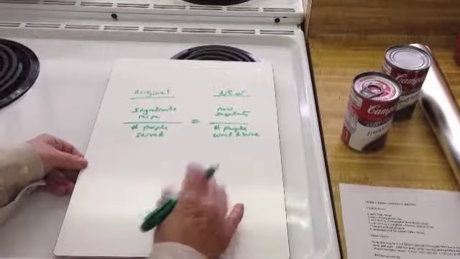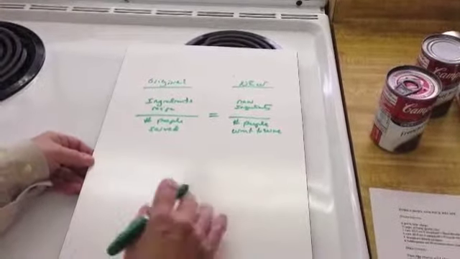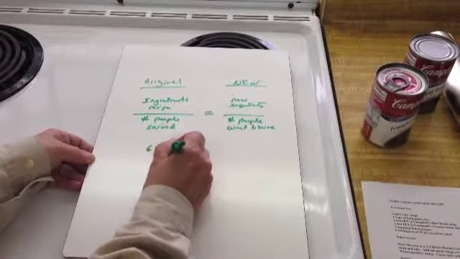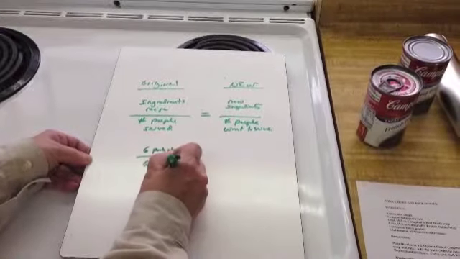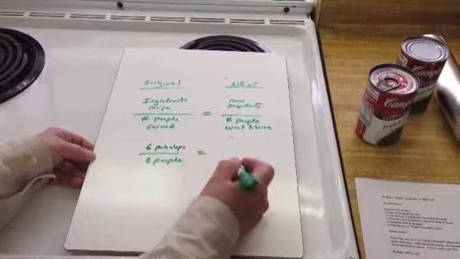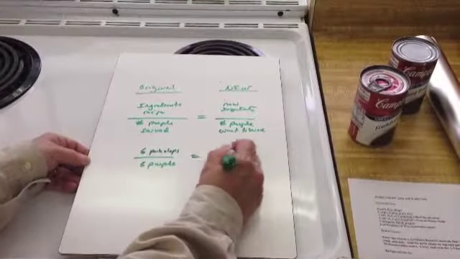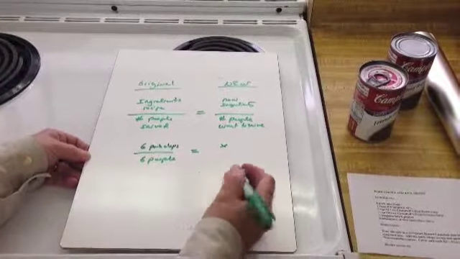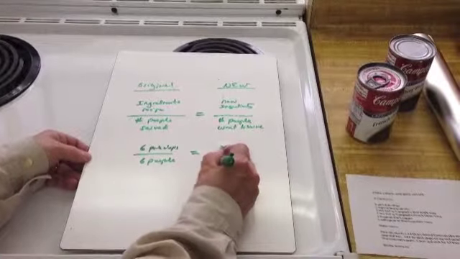All right, if we look at pork chops, we're going to do that one. My ingredient says that I need 6 pork chops, and that serves 6 people. Now I want to know, well, in math, if we don't know something, because I don't know how many pork chops, I'm going to put an x. That's what I'm going to use. And then the number of people that I want it to serve is 2 people.